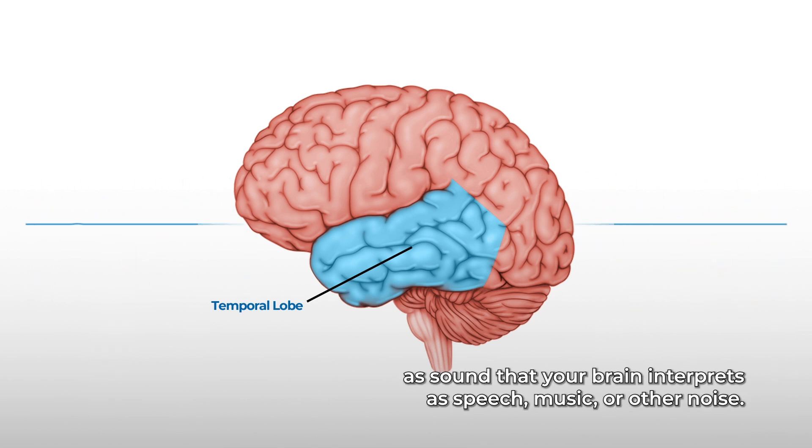My name is Dr. Brittany Kaplan. I'm an otolaryngologist and cochlear implant surgeon at Murfreesboro Medical Clinic. Cochlear implantation is a safe, routine outpatient surgery done in an outpatient surgery center. The surgery itself typically takes about 75 minutes, or an hour and 15 minutes. In general, patients are with us about a half a day for this procedure, and the surgery itself is very safe.